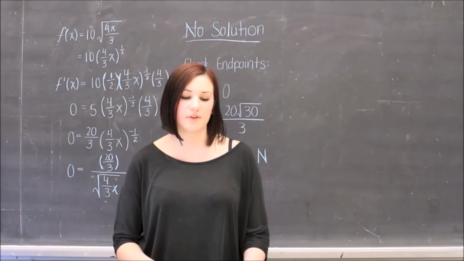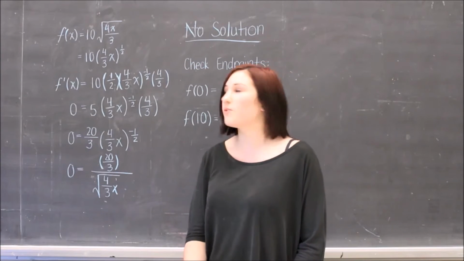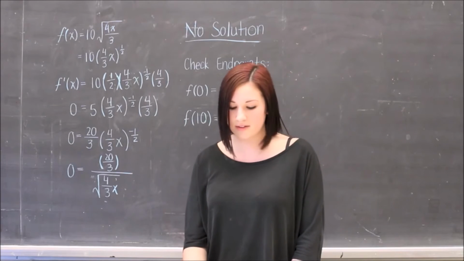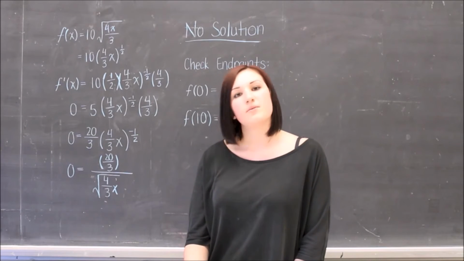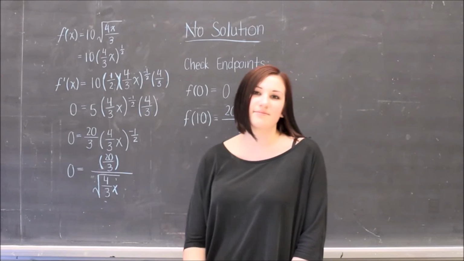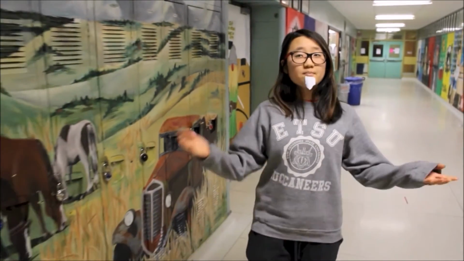So when we set the derivative equal to 0, we found that there's no solution. So after that, we decided to check the endpoints. When we did so, we found that the maximum stress that this rubber band can withstand without snapping is 36.51 newtons. So turning to biology, our last concept to illustrate stress and strain are bones.